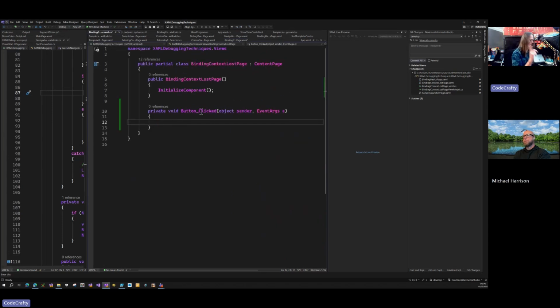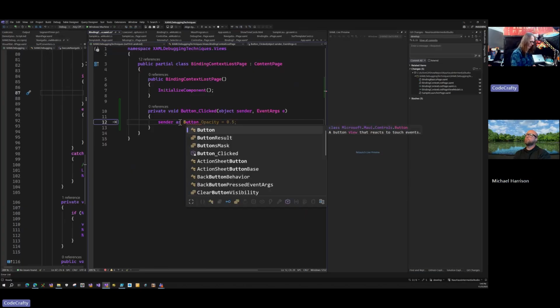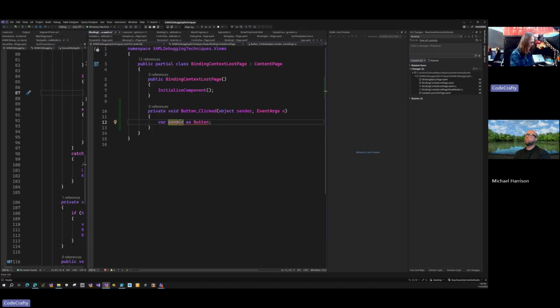And now here, we're going to take sender. We're going to cast it to the type sender as button. var Fred. I call everything Fred until he's got a better name. So Fred as sender as button, and then we can examine that button. I'm just going to assume that it is because I know the button's not null. Let's let him type that. He likes to type. See, I've not done this stuff.